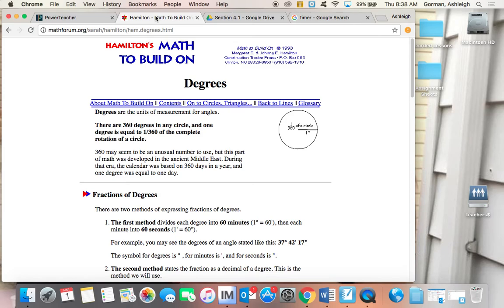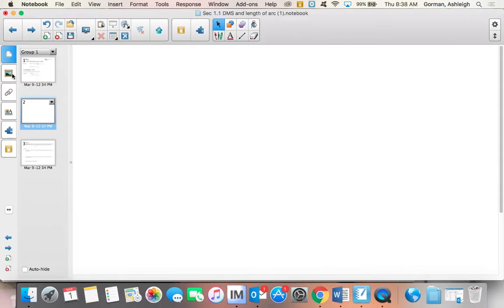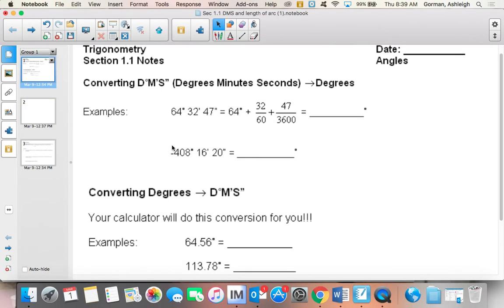They don't know why there's no hour, but if I have a decimal in a degree, I can rewrite it in this form of degrees, minutes, and seconds. So on the top of your page, we write degrees, minutes, and seconds. Degree is just the degree symbol. We write the minutes and seconds kind of like feet and inches. So the minutes is 1 prime, and then the seconds is a double prime.